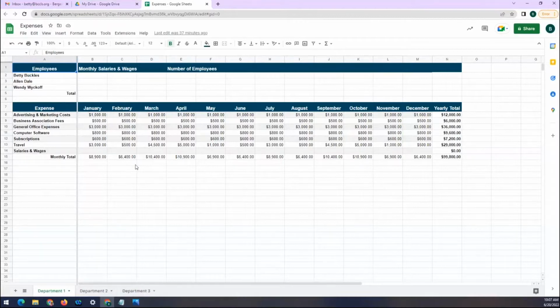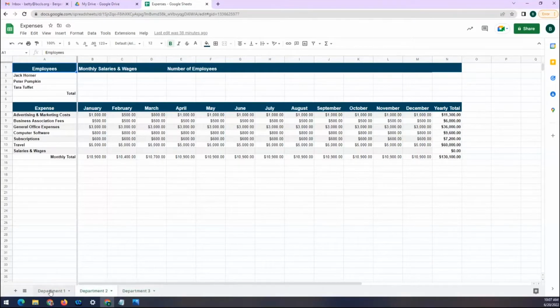Within Google Sheets, you'll notice that a lot of the commands are very similar to Google Docs and other shortcuts that are recognizable from things like in the Microsoft world. So if you work with Microsoft Office, you'll see a lot of the shortcuts are very similar. So I'll mention some of the shortcuts today, as well as the long way of going through the menu at the top. So I've been working on these different worksheets here, and down at the bottom, you'll see that they appear as little tabs. And as I tab through them, you'll see the information changes.